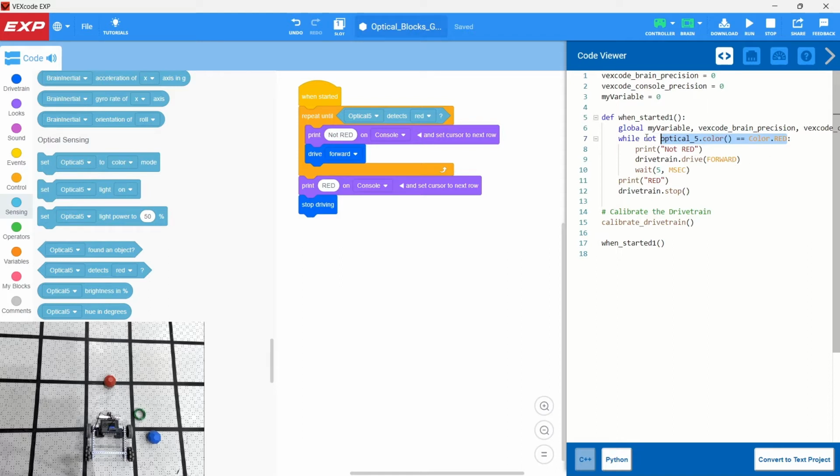and we're saying while not optical 5 color red, right? So it should be printing not red, but in fact, it just immediately goes to red, right? It immediately says, hey, it's already detecting red, and then it's going to go. Okay, so let's take the red ball out of the way here, and we're going to run it again. So in this case, we just did our optical sensor test, right?